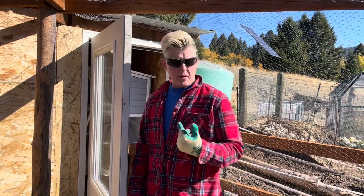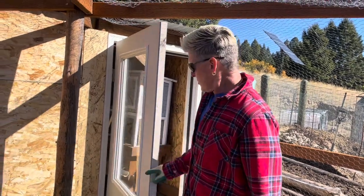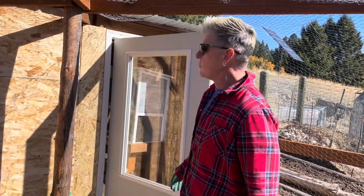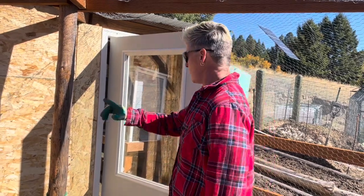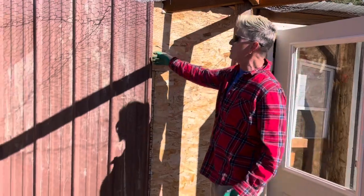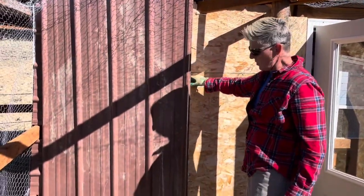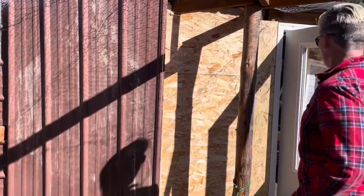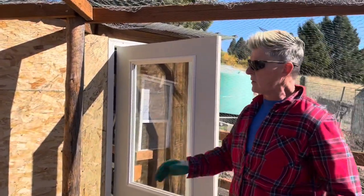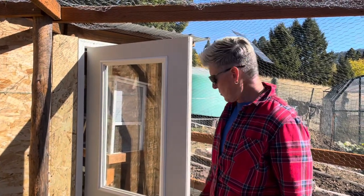We're in our rabbit pen right now, the rabbit enclosure, and we're buttoning it up for the winter. We got our door on, which we had to modify. I'll talk about that in a second. We have our wall up, finally framed up nice and sturdy. We just cut our first piece of tin, which is going to go on the wall here, buttoned up, closed tight. In the spring, we'll probably put a window of some sort in. We just didn't have time to get one this year.